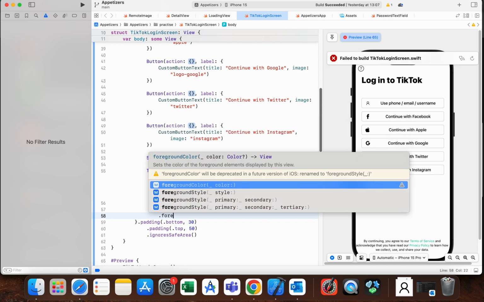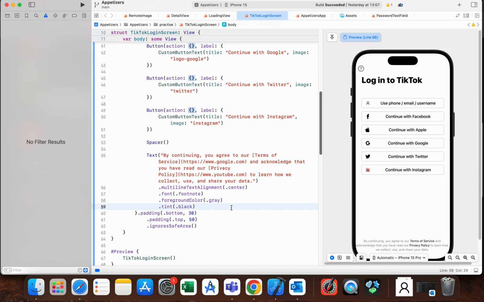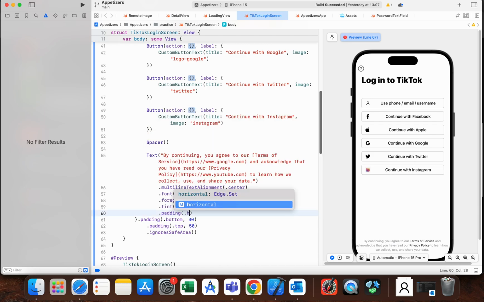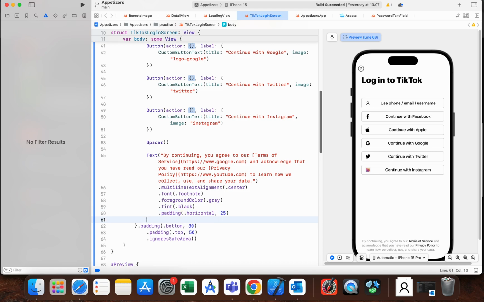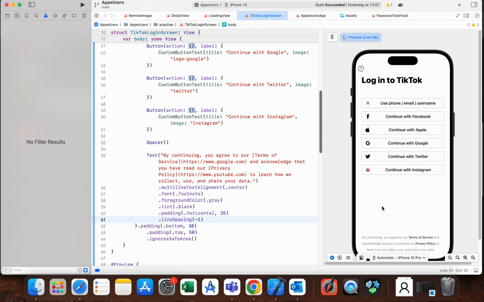Foreground color gray. Tint black. Did you see that? To use these hyperlinks in black. Padding horizontal 25 on left and right. And the last thing I will add is line spacing to -1 to make it more squeezed like in the original application.